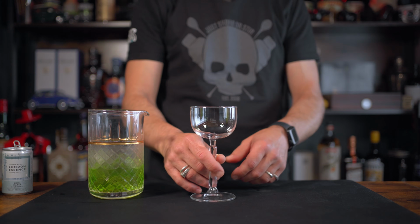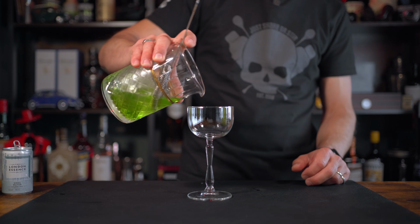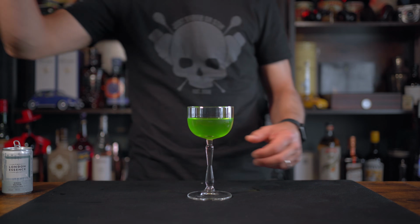Grab your glass of choice. I have a type of coupette. Gonna strain the Midori mixture, the sour. Beautiful. And this is the last part, now when our foam is coming.